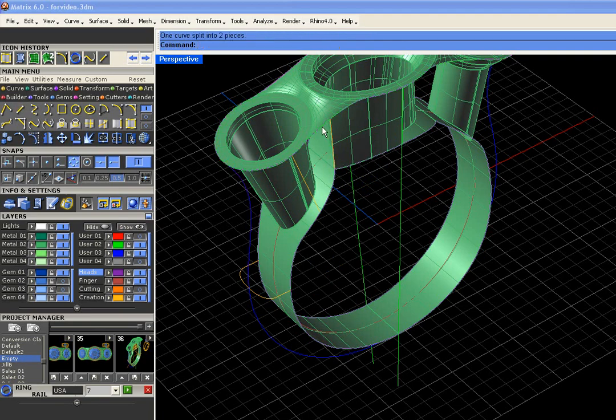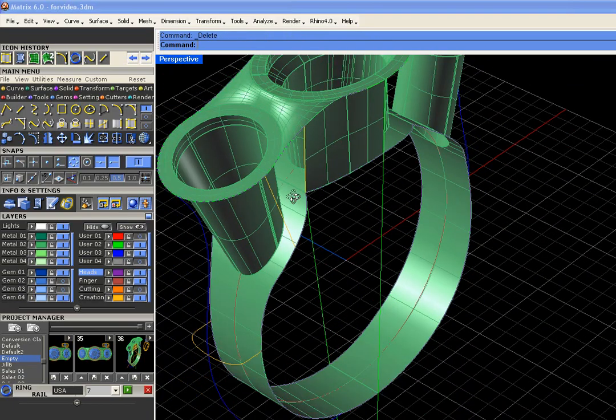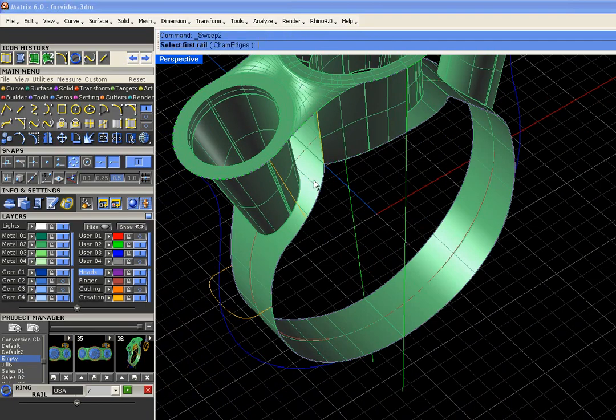Okay. And we're going to try this one more time. Patch, our old friend. Maybe if we talk nicely to it. Yep, that's what happens when you patch. Let's try sweeping again.